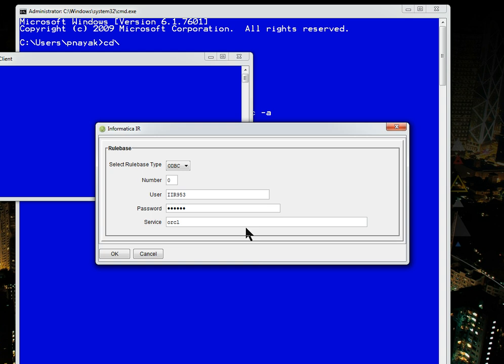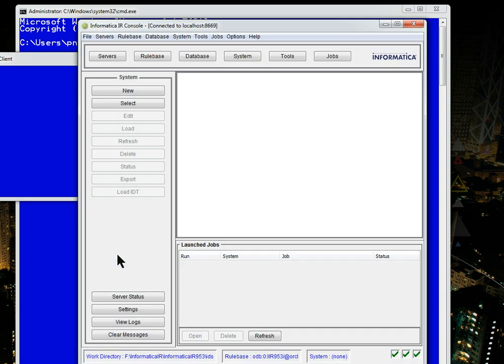So we give all these username, password details and the service name, so IIR will know and it will connect to the rule base. What we want to do is not use the actual username and password, we want to use an alias instead of it.